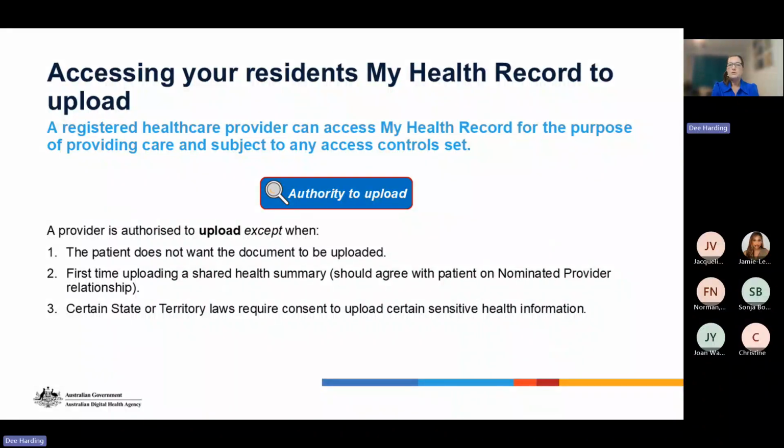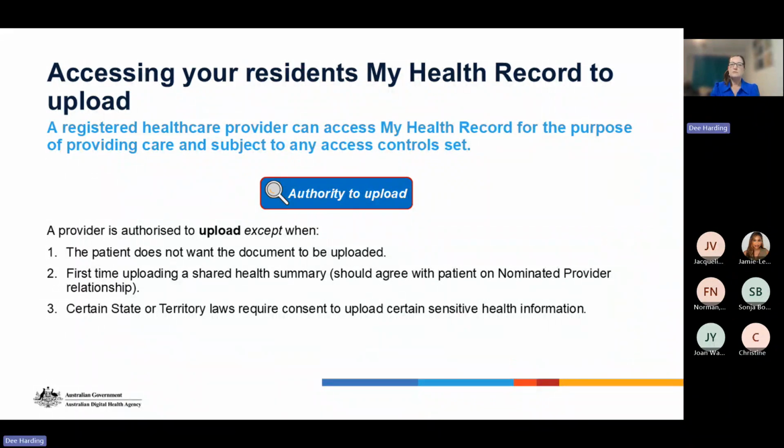Within aged care, you currently do not have any documents that you can upload. However, the launch of the aged care transfer summary is imminent. You may remember that I made reference to it in one of the earlier slides. This will be software dependent, and it's not unlike the yellow envelope that we use when we're transferring residents to hospital. Quite often we'll put in a wealth of information all about the dietary needs, their mobility, the rationale for actually sending them to hospital in the first place. So it's like a whole snapshot of care documents that we usually send with them. You may be familiar with that. So this is kind of like a digital version of that. And I'll be talking about that in another topic as well.